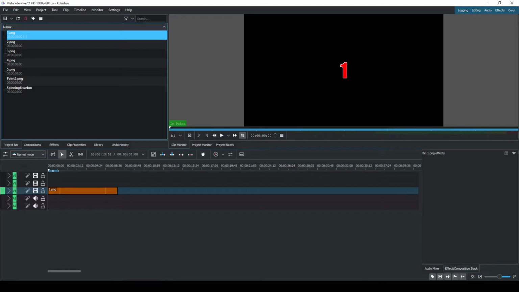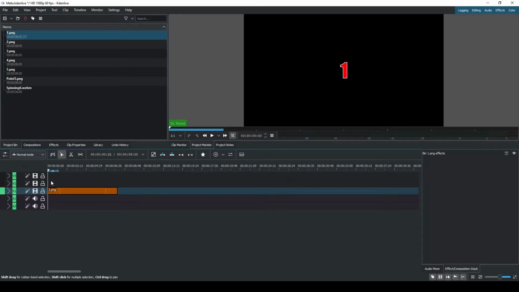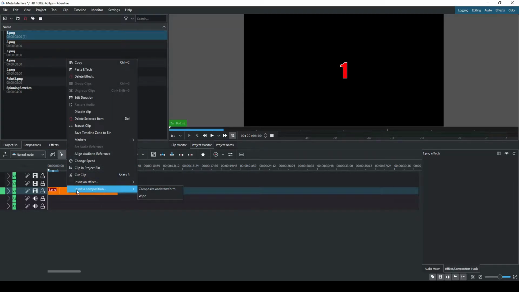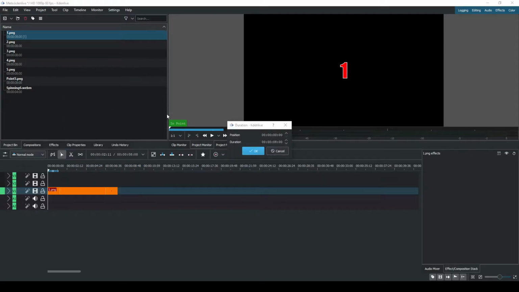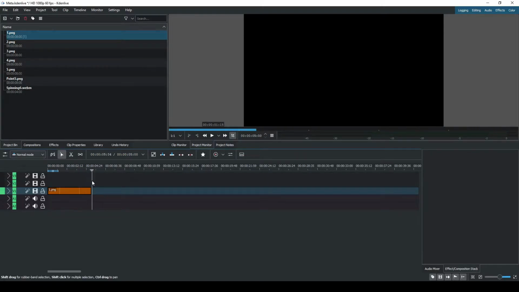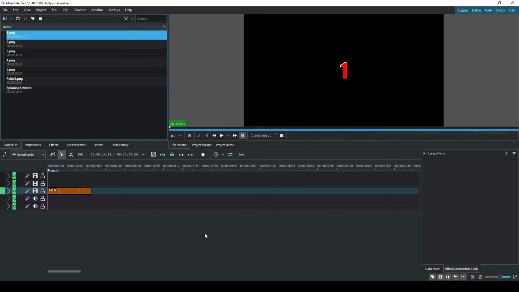However, according to my outline, I only want the number 1 to show up for 5 seconds, so I'm going to have to edit the duration of this image in our video. A simple and precise way to do this is to right-click on the clip inside the timeline and go to Edit Duration. The dialog box will open, and whatever number we put in on the bottom will become our new duration. KDENLIVE uses the timecodes hours, minutes, seconds, frames, so we'll have to change the seconds to whatever we want, which is 5 seconds, and it's done.